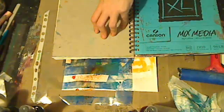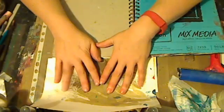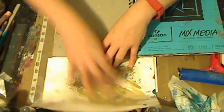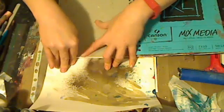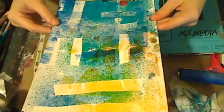Just like printing with my jelly plate, I got papers everywhere. Papers everywhere. Put this on. Oh, yes. So that didn't turn out too much. This is definitely becoming a hot mess.